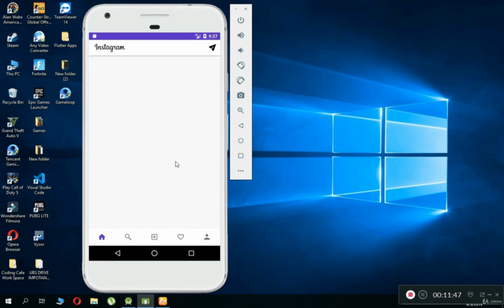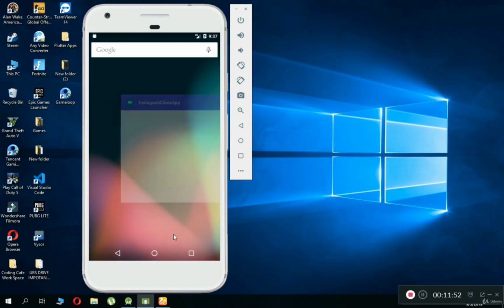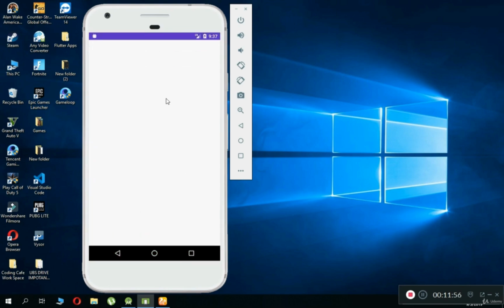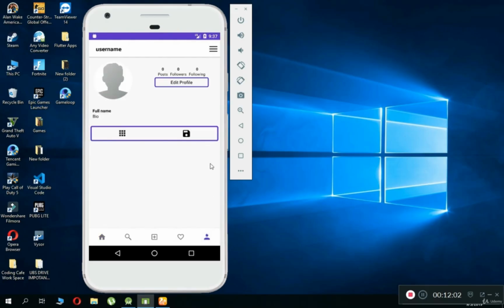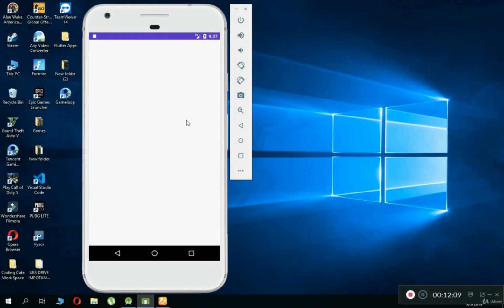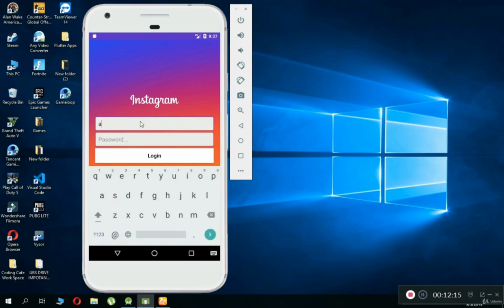So the application is running now successfully, and if you close the app and then run it again, it will send us to the main application. I hope you know about this, that we are using Firebase authentication. So only if the user is logged out will you send them to the login activity. In that case, if the user clicks on the logout button, here you can see it sends the user back to the login activity. And now let's check our login, whether it is working fine or not.